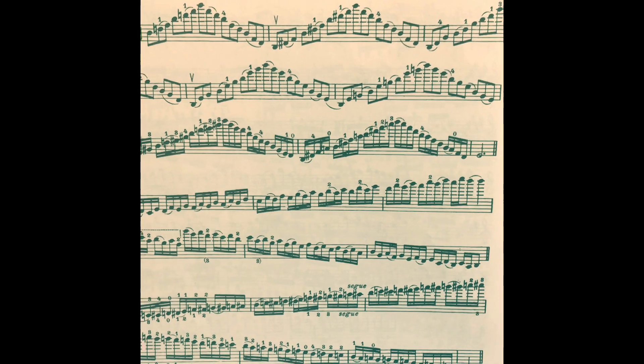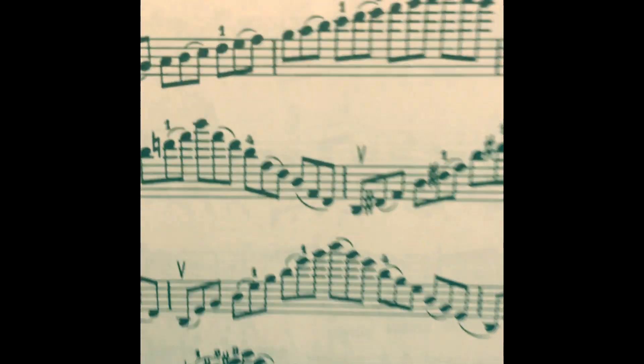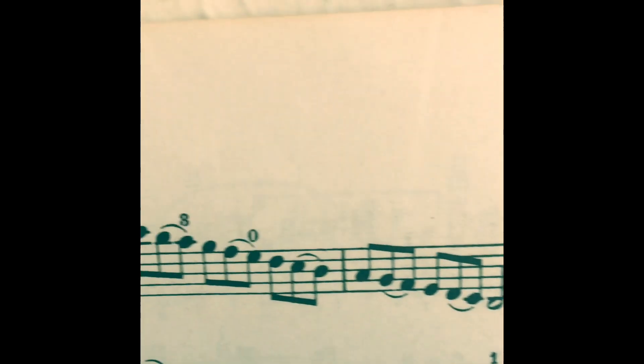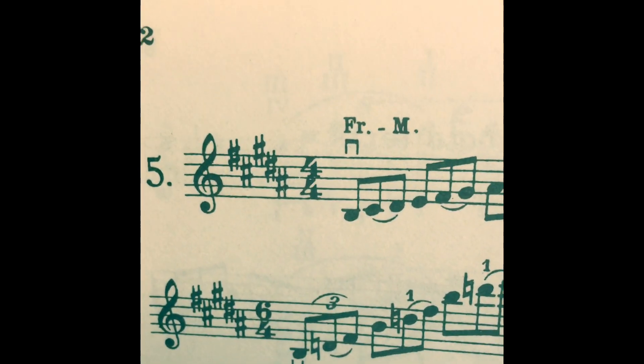Take a look at one of Vera's scale pages. Look at all these notes! Now that was the scale you just heard. That's the scale B major in three octaves. Notice the key signature. Does that give you chills? So let's take a little of the doom and gloom of practicing scales in awkward keys. Five sharps is an awkward key — it's a little bit like stepping on a landmine.